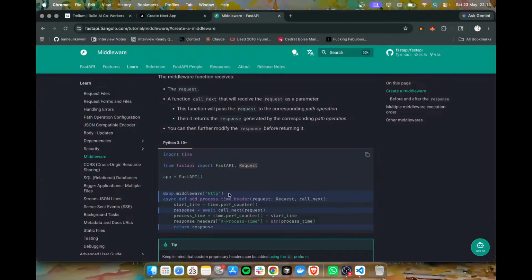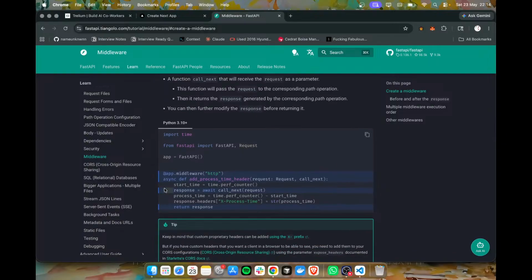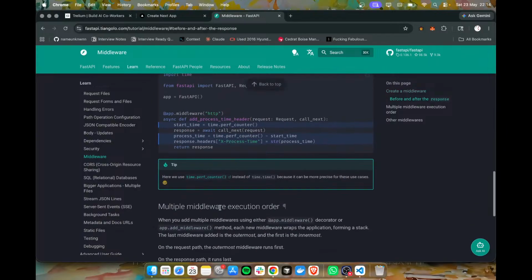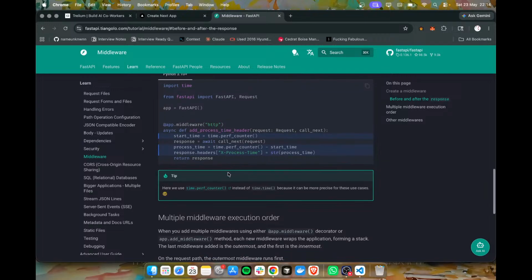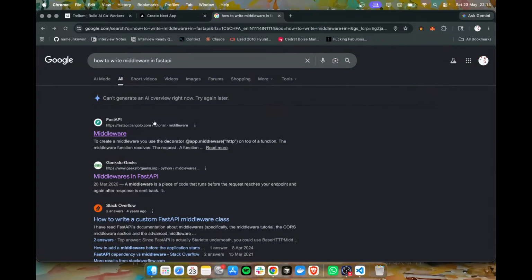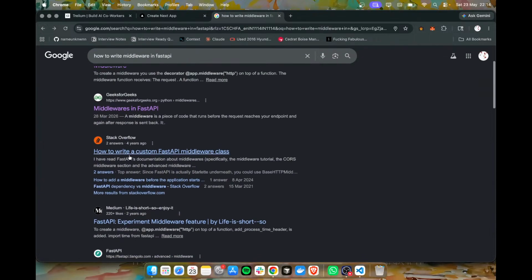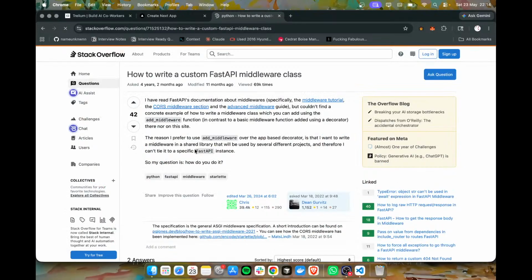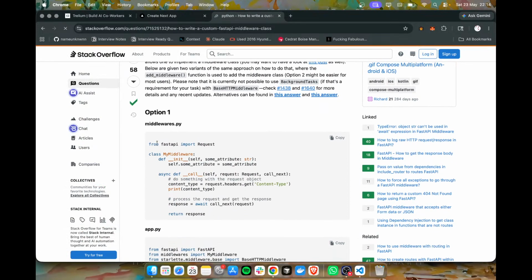What should the request be? How to write a custom FastAPI middleware class?